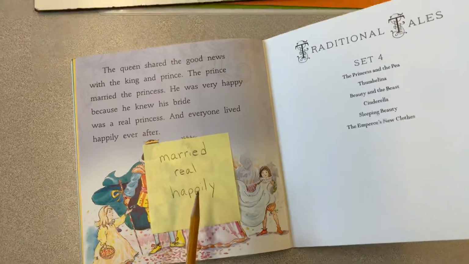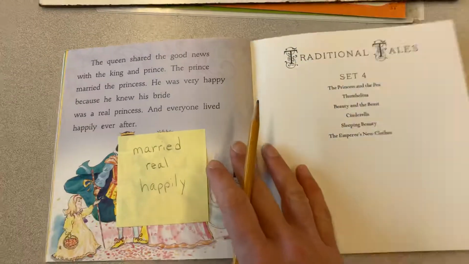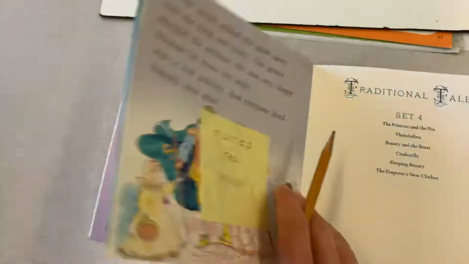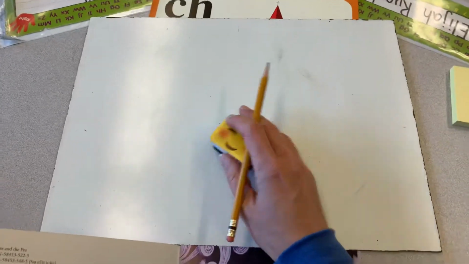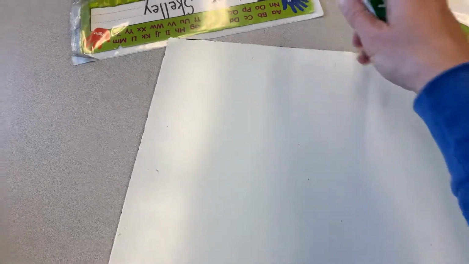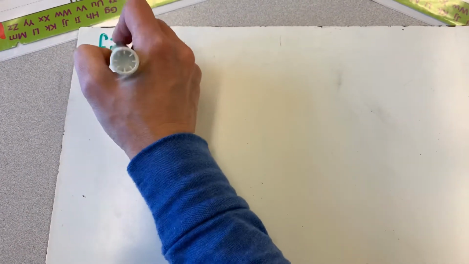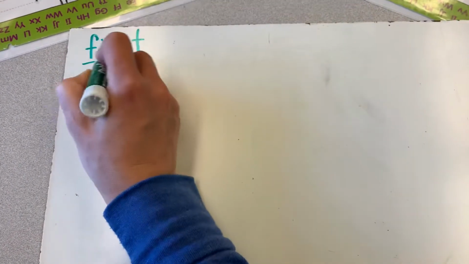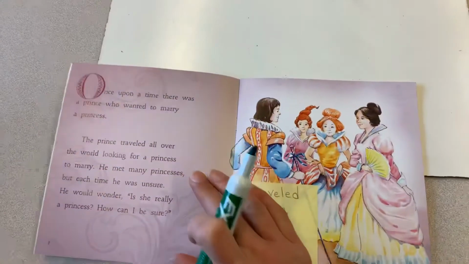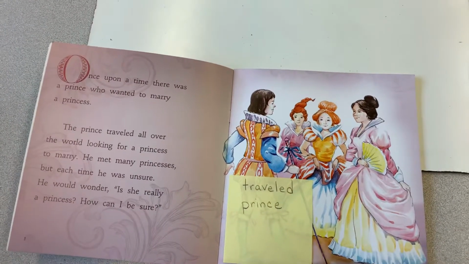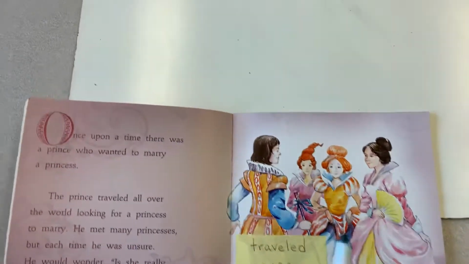All right, friends. If I were to make a chart with my words, I would go back all the way to the beginning. And if you want to, you can get your whiteboard out with me. You don't have to. But I would like you to follow along with me as we make a chart with our important words. At the beginning of my book, I'm going to write the word first, like that, first. And let's go to the very first page that we marked. It was right here on page 2, traveled and prince.